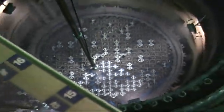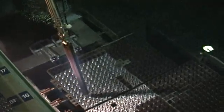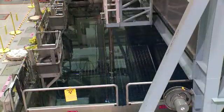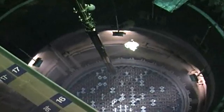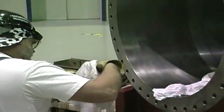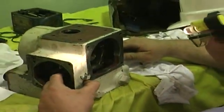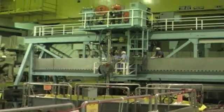During each outage, we remove the layers of shielding and various components of the reactor vessel and then flood the open cavity with water. Using very detailed procedures, operators move the oldest fuel — which has been in the reactor core for about six years — into a pool of water adjacent to the reactor vessel. The remaining fuel is repositioned and new fuel is added to create the best configuration for energy generation. The outage is also an opportunity to do maintenance and upgrades on other equipment that isn't accessible when the plant is operating. It's a busy time for everyone as we move through actions and activities that have been in the planning process for almost two years. Thorough planning and attention to detail help ensure the work is done safely and efficiently.